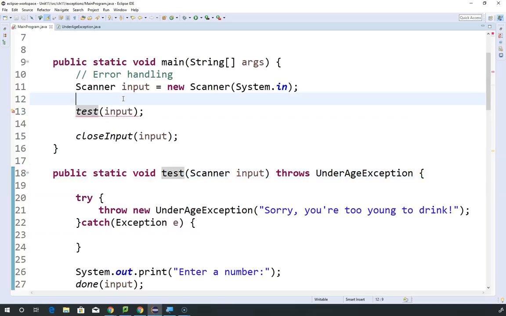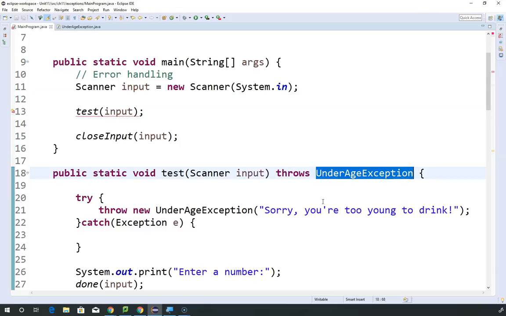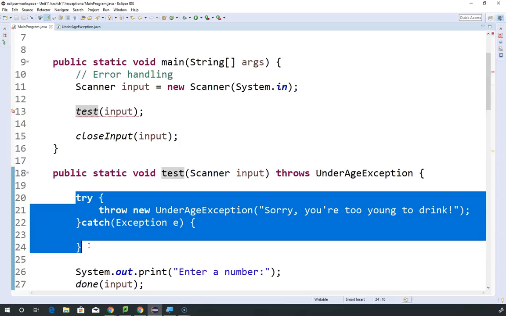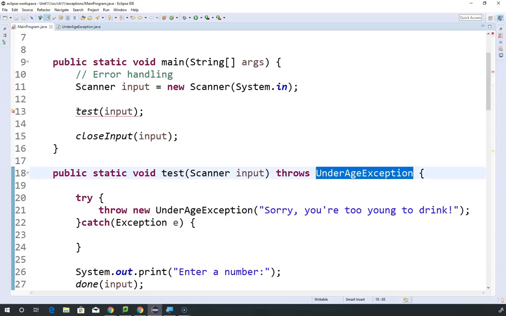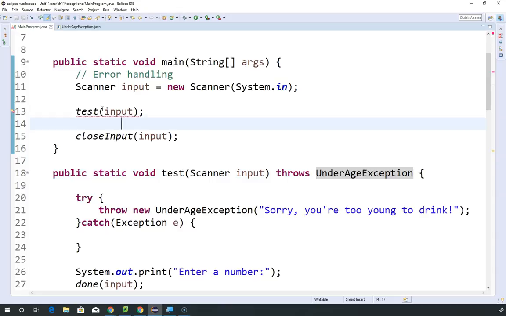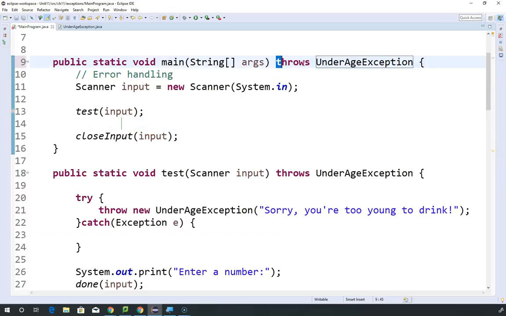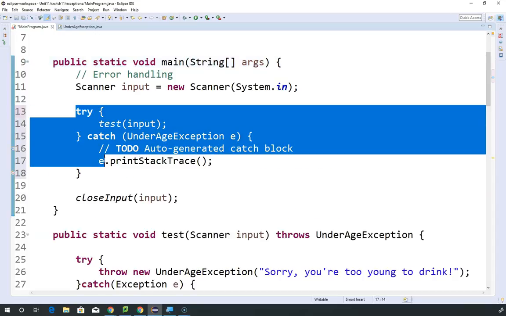Okay, so some rules, you could always fix it. If I put that as a throws exception, that means it's possible that this function can cause errors. If I use that option here, that means this one doesn't work anymore, so I have to put this inside a try catch block. And Java provides that shortcut for you. If you mouse over that, you can follow the same rule: add throws here to the main function itself, or you can just surround this with a try catch block. So two options. If you add it to your main method, it's satisfied all the way down. Or you could just put that inside a try catch block by itself.